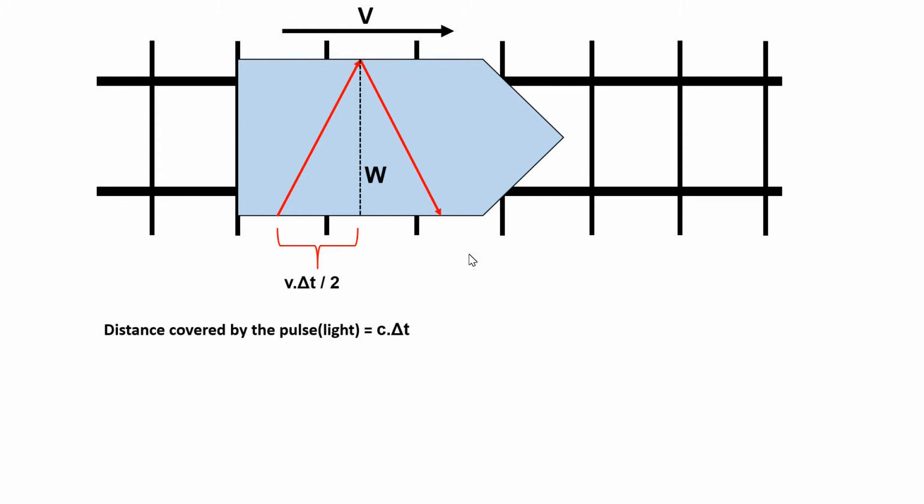Now, we'll move on to distance covered by the light. Distance covered by the light from the point of the observer is not as simple as the one in the train, because in the train you don't need to care about the velocity towards the right, right? But for the person on the platform, you do, and the light will actually travel, look at the red lines, in this slanted way and form a triangle.